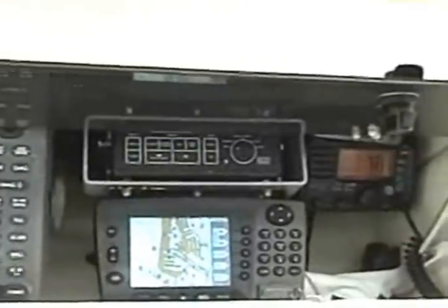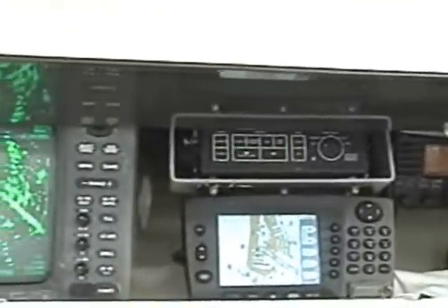The instrument box has a 48-mile Furuno radar along with the 951X Northstar GPS, a ComNav autopilot, and a new ICOM VHF radio.